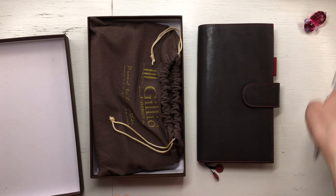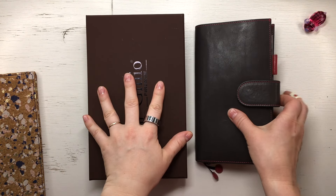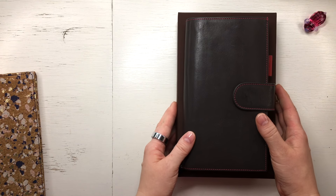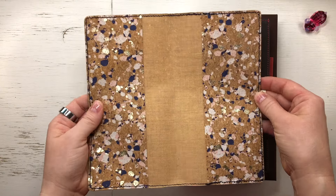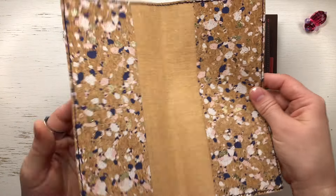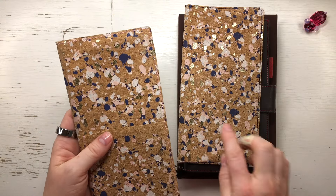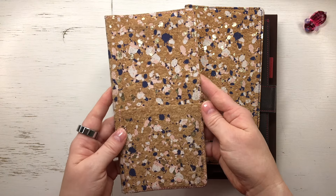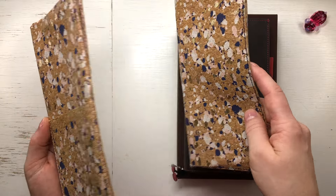Oh no, I just remembered I totally forgot one cover — the count changes, now it's 56. I like Hobonichi Weeks covers that are slim, so I made myself a cork cover. I thought it was perfect because it doesn't bring any weight or bulk. This was version one, and then I made version two with a pocket — one with blue stitching and one with pink stitching. I loved using these. I would make these again, I wouldn't buy these again.